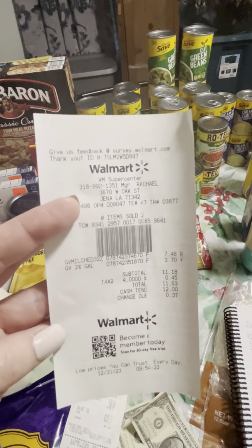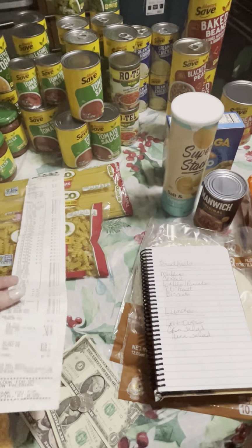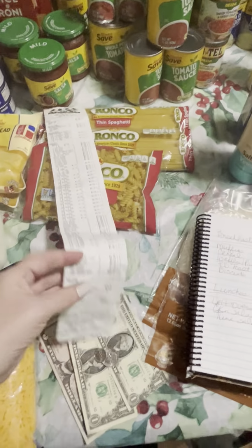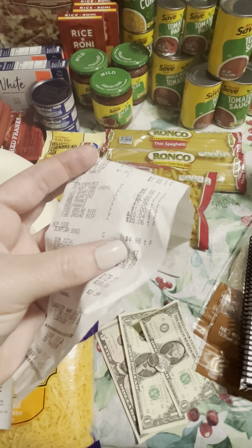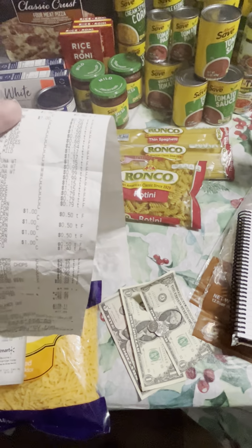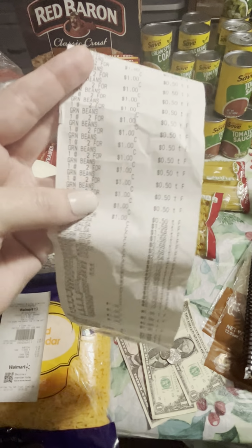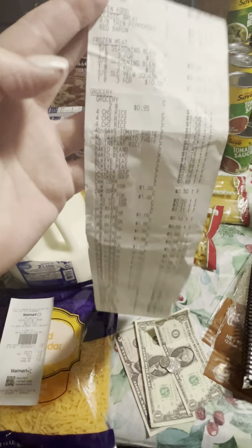But I want you to look at my receipts. The one from Walmart was $11.63. The one from Dollar Tree, I'm not sure what I did with it. Well, you saw it. It was less than $10. And then this one was $178.11. And that was the sunflower seed for the birds, which was $4.98. I give myself the $5 back. So I actually have $7.35. I'm also allowing myself $10 a week to go towards anything fresh, fruit, vegetables, extra milk, anything I may need. I'm just showing you my receipt here. So that's actually going to be $240.